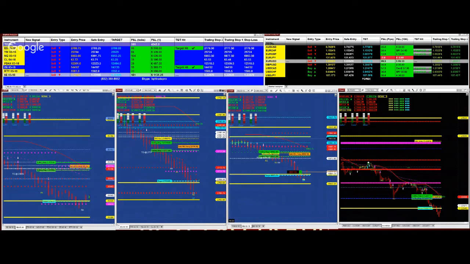So I like to catch the trend from the beginning, not catching it from the middle. There is a lot of good advantage if you can catch the trend from the beginning. And if we notice on the Nasdaq, ES, YM, after we hit the target, nothing really happened, except sideways. And now it's starting to get tighter on the ES.